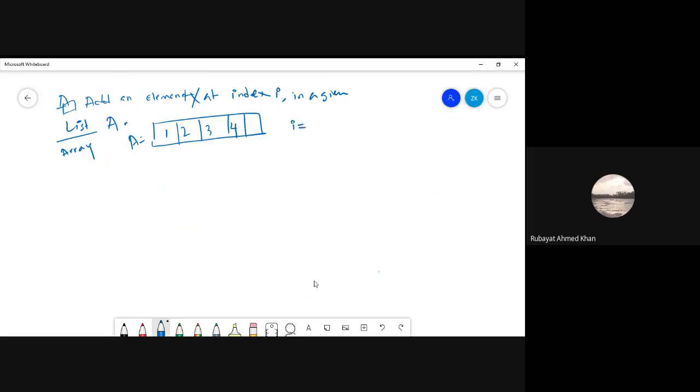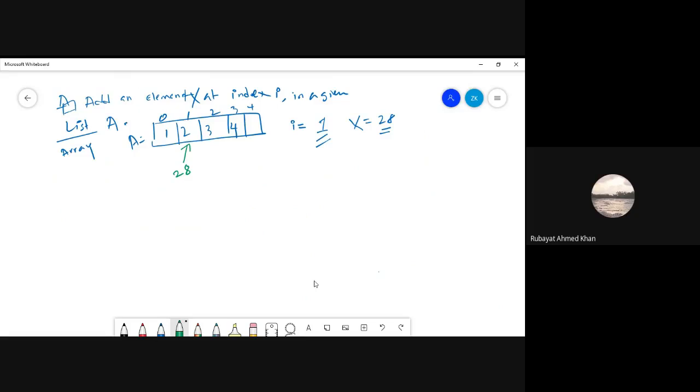Let's say I is 1 and the number x is say 28. So what I have to do is insert the number 28 at index number 1.